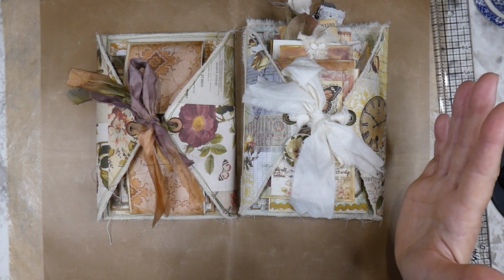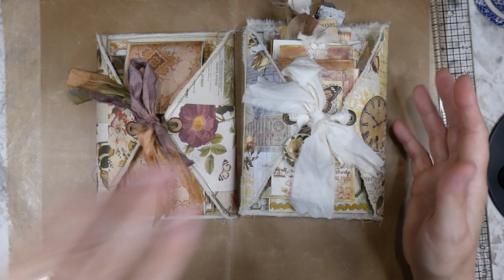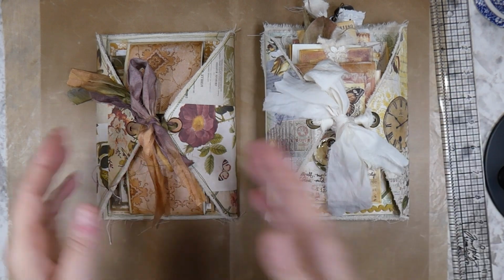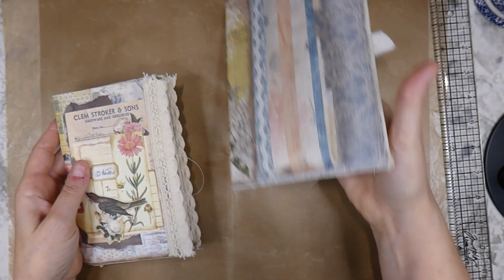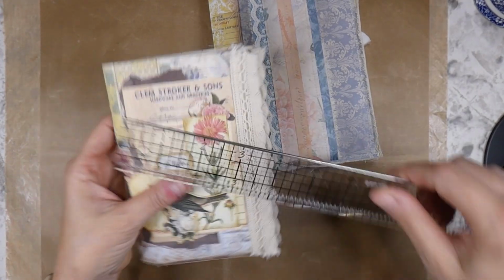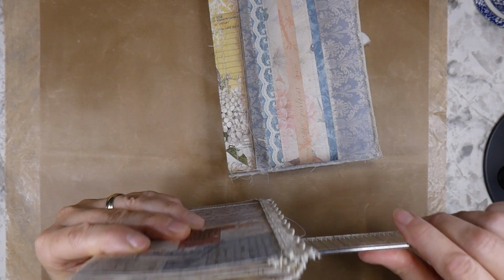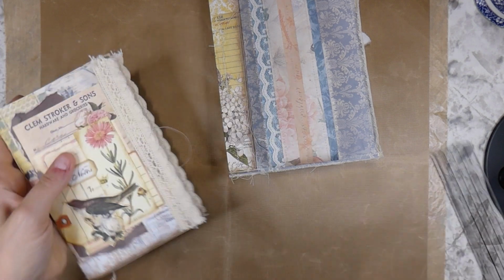All I'm doing really is a belly band and creating a mini journal for the back of it in part 4 of this. So let me set this to the side, because I want to measure this one. I use the exact same size for these two journals. So this journal is approximately 4.5 by 6.5.